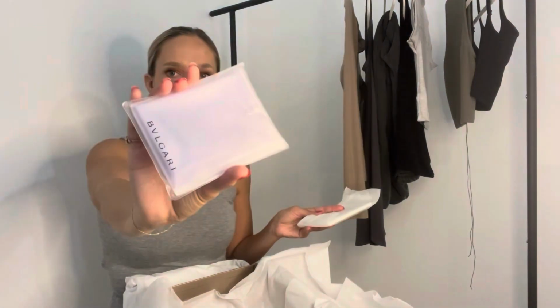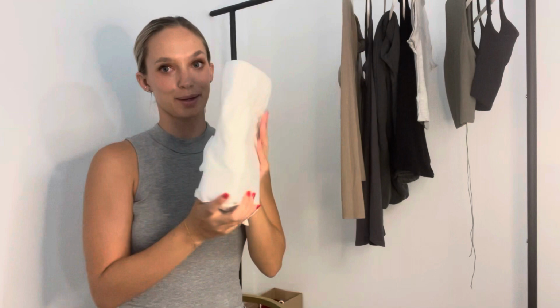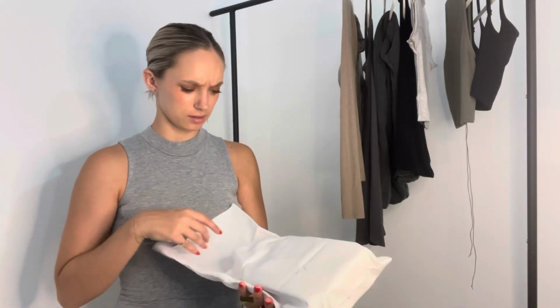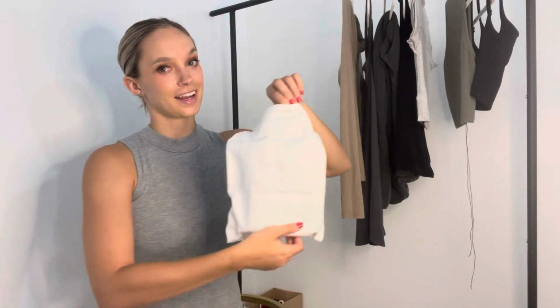So I think this is the raincoat that goes with my serpentine clutch. There's a lot of extra paper. Sorry, I'm making sure none of it has something I need. Okay, so I will say it looks super tiny, right? We all know what it is. It's not a guess. Okay, so opening her up. Oh, it's a different dust bag, I feel like. Ooh. Okay, so it's a flap. Interesting.